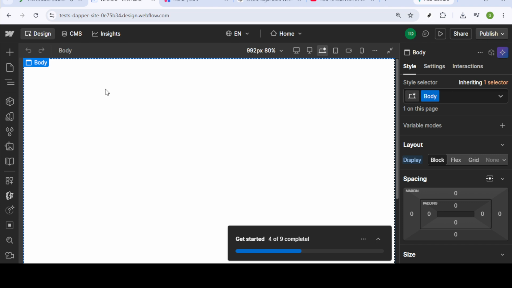For database connections, Softr offers a variety of integration options like Airtable, Google Sheets, HubSpot, and even SQL, making it versatile for businesses heavily reliant on data management. Webflow primarily works with its own CMS, so if external database connections are a central part of your project, it's something to consider. Moving on to SEO capabilities, Softr delivers good SEO support.